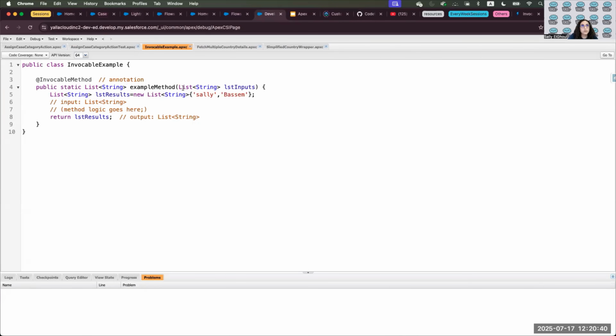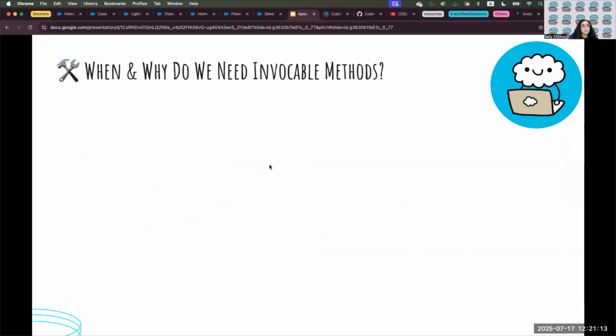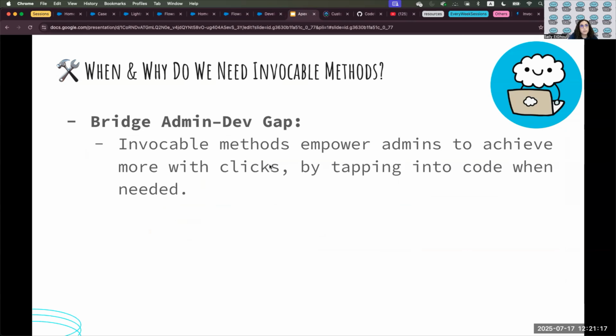Again, a very important thing to understand, and we'll try our best today to explain it and make it clear. We want to learn why Salesforce is enforcing that you pass a list to it. When would we need to use an invocable method?